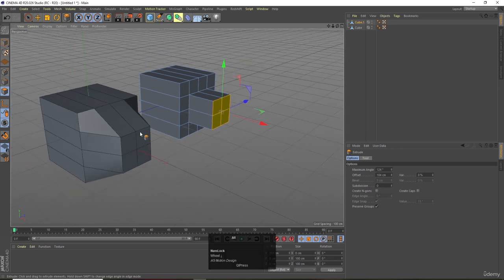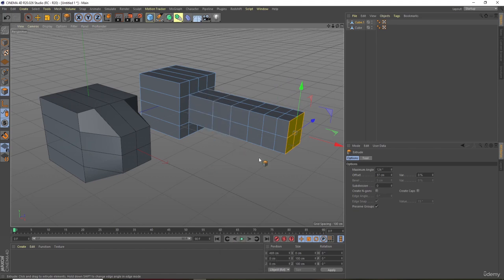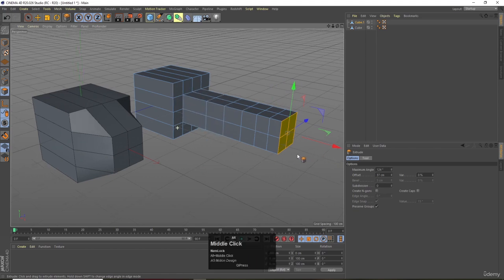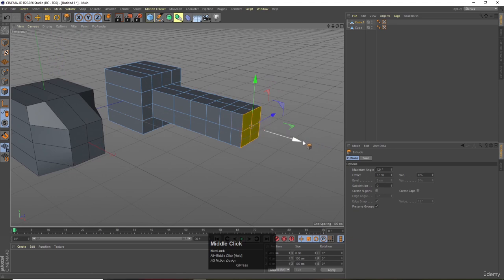So you can understand the difference between these two movements. Over here it looks different, over here it looks different, because this is the movement of the faces and this is the extrude. You can use this tool again and again, like if I do this again, each and every time I create an extrude I'll get something like this. Basically it's creating those edges again and again, and after creating multiple times, if you want this to be moved, with the help of these handles you can move this wherever you want.